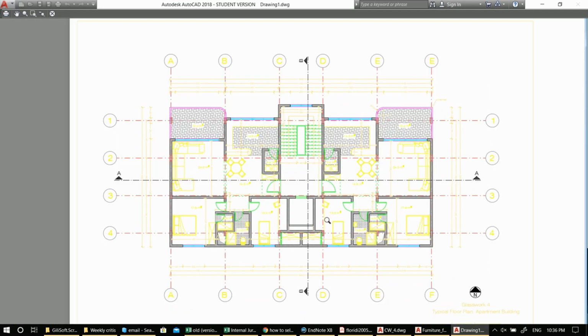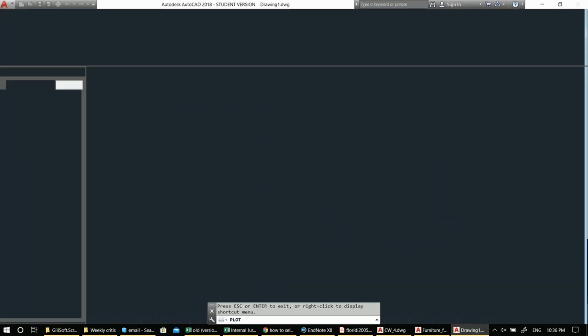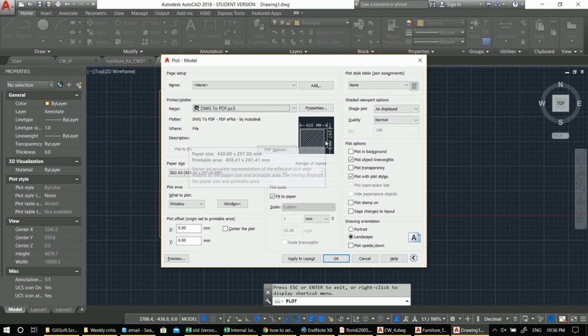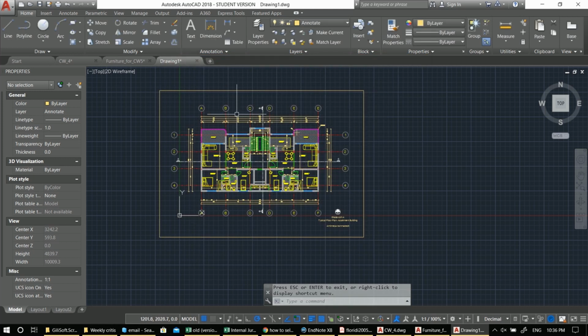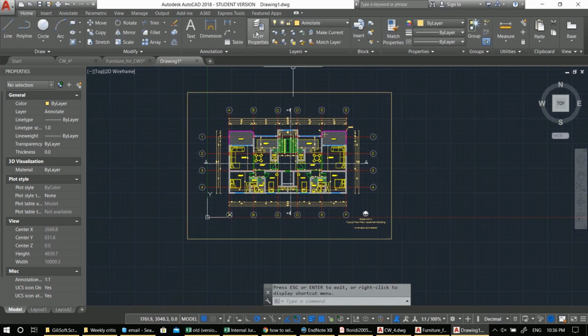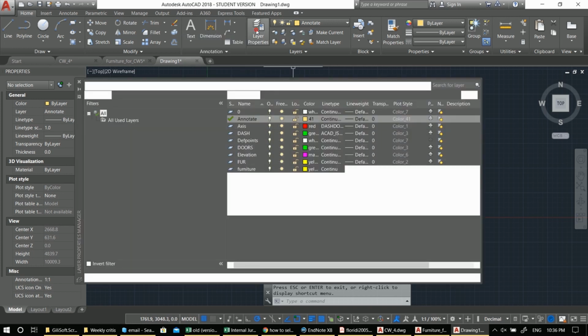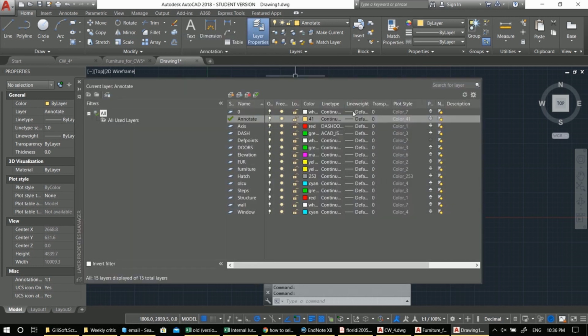So I will start with the very most basic one, the thing that students usually do, but it's not the best way of doing it. But I will start with that one. The most basic way of defining line thicknesses is just by going to layer, and here you have the line weight. Depending on the type of drawing you're having, like 1/100 if it's a system detail, or 1/500, you will define different line thicknesses, and you want to have a good hierarchy of line thicknesses.